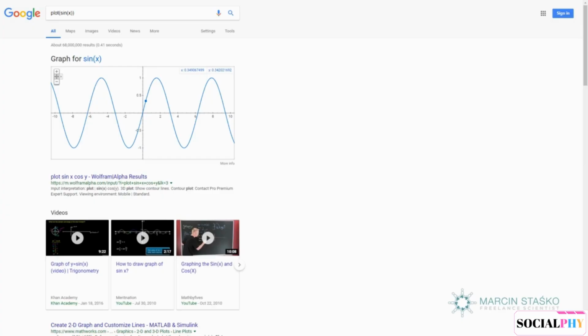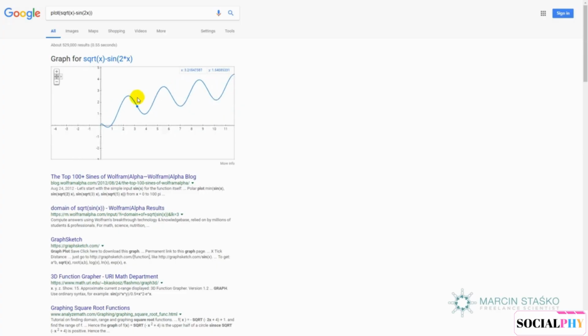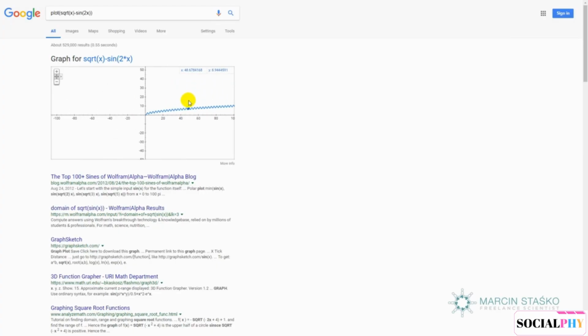We can also try to make some plot calculations. For example, just this fancy plot. And you see we have the square root minus sinus 2x. And you will get a very nice and fun function. Kind of a zip.